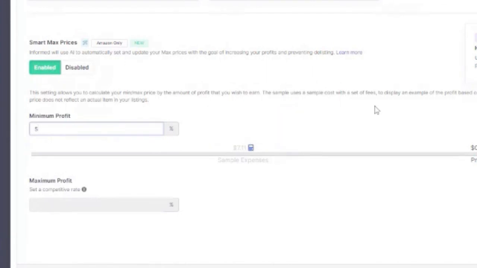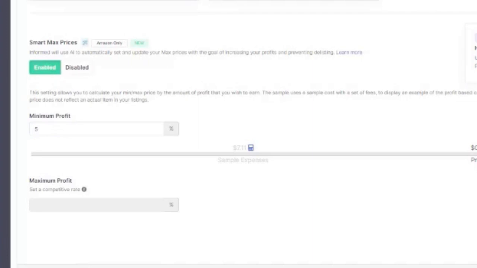And then for max price, the smart max price, how that works is it's going to look at your competition that's on the listing, but it's also going to look at your historical sales data. So it's seeing the highest price that you're able to sell that listing at. It's looking at what the competition is priced at. So whoever the highest listing is on the offer sheet, it's looking at that. And then it's also looking at historical buy box prices. And so we're gathering all this data, and that's helping us to develop the highest max price that you're able to set your price at.